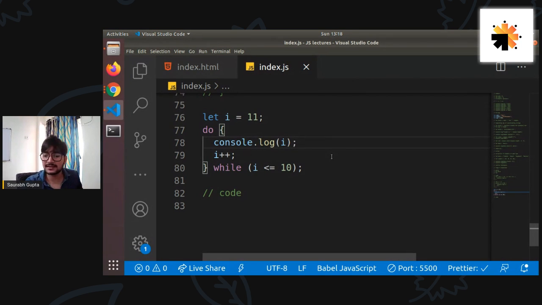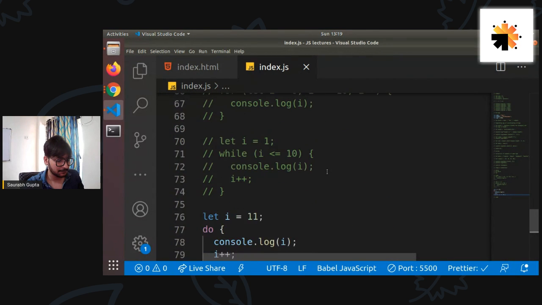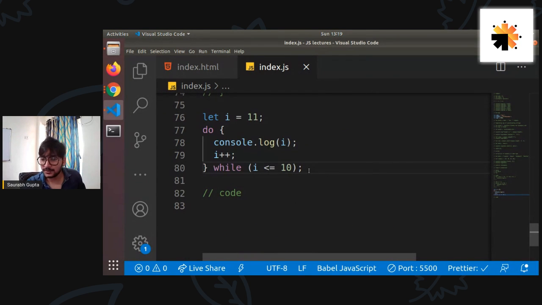So do while is basically an exit control loop because it checks the condition at the end, and while and for are basically entry control loops. All the loops have their significance. They are used on different conditions. I'll show you where you can use them. Don't worry about it. Yes, for loop is the best, but you can use other loops too. There are various conditions where you can apply all these loops. I'll show you. Okay, I hope loops are clear.